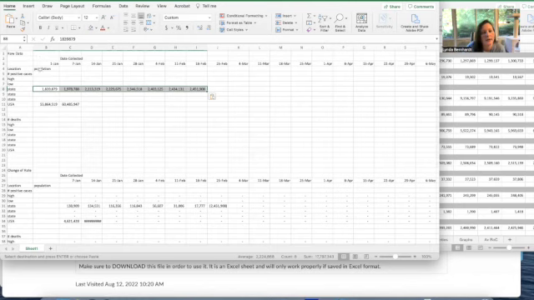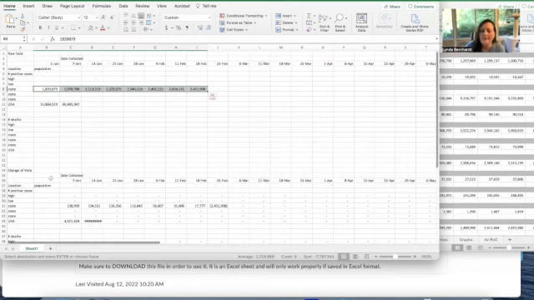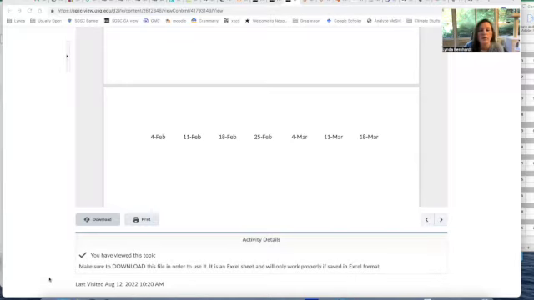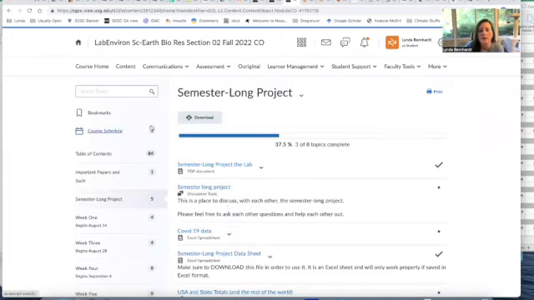I realized I put population here and I meant to start January 1st over here. Oh, well, you can put the population numbers here. So anyway, that's what that is. We will talk more fully about that as the term goes on, but I wanted to give you the update on that.